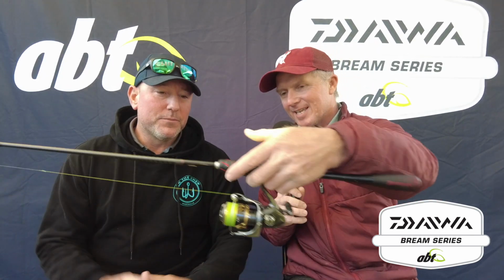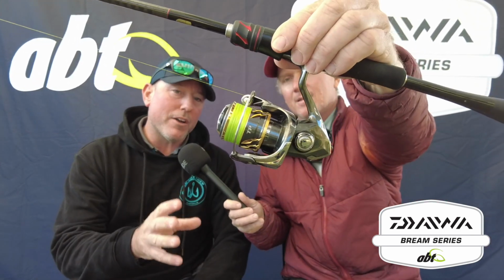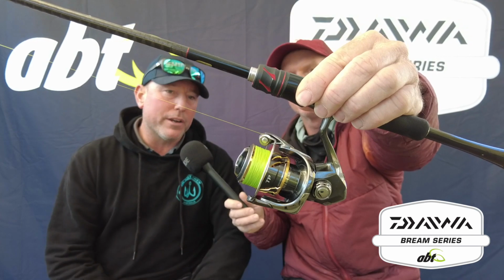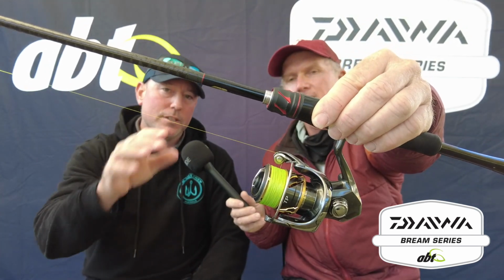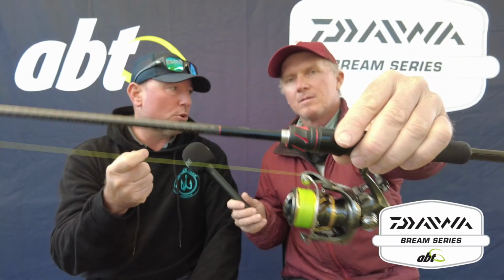Take us through your outfit. It's pretty light in the hand. I'm feeling this thing, it weighs like nothing. So I've got a Twin Power there. I use the 2500s and the 1000s, depending on what I'm throwing and how heavy the structure. That's a Zodias ultralight. I'll also fish the lights as well, just for a little bit more grunt.